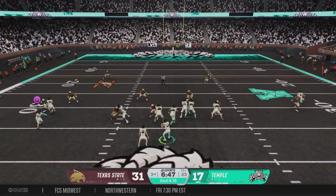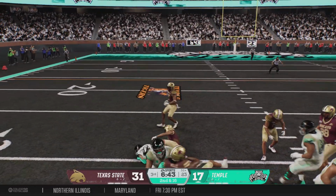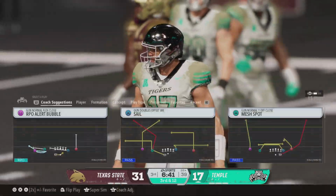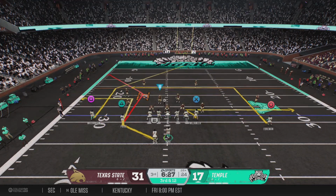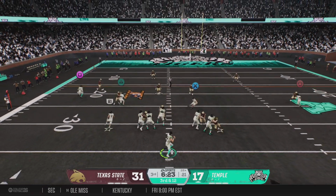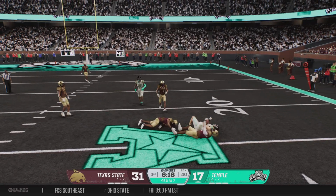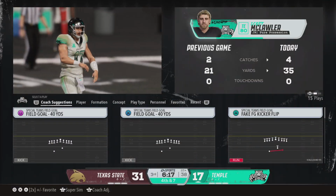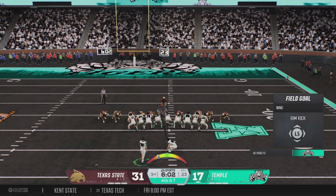That last sack got them behind the sticks. It's 2nd and long here. Here's a quick throw out to the left. And the defense settled in to stop that one for a short gain. And guys, they really need to make something happen on this 3rd and long. Finds the tight end. There is nowhere to go. He is stopped, and it'll be 4th down from the 23.